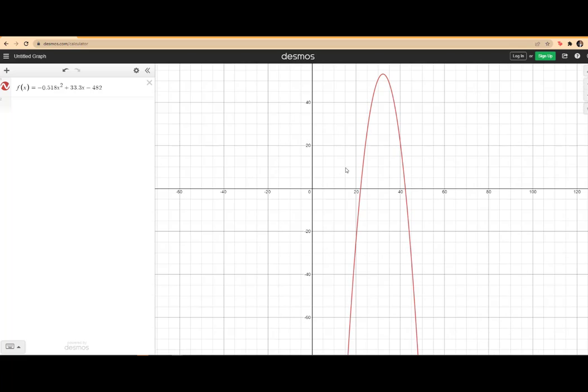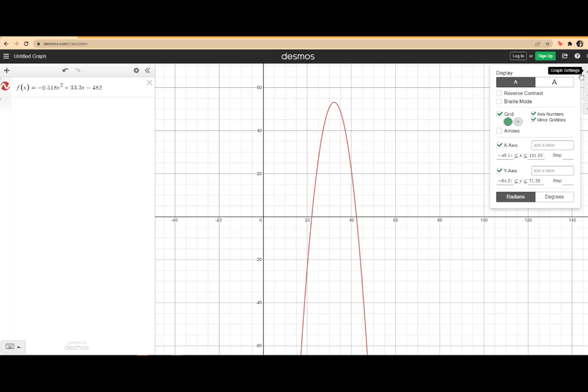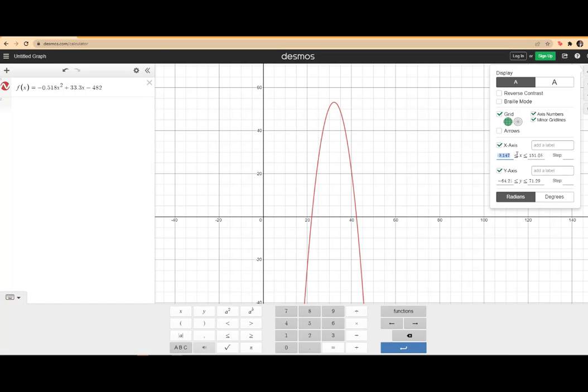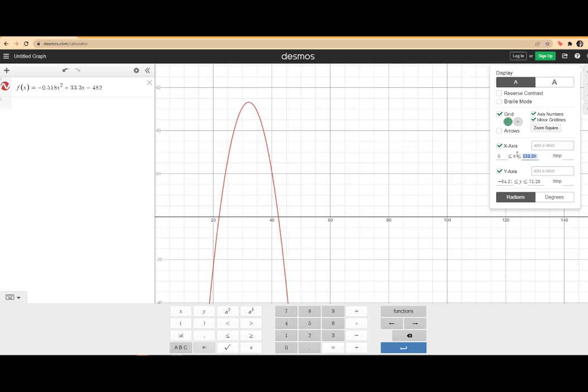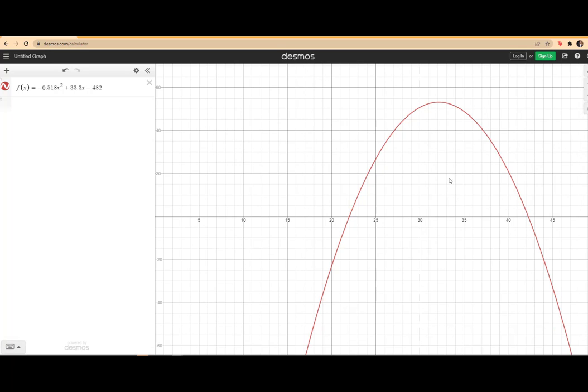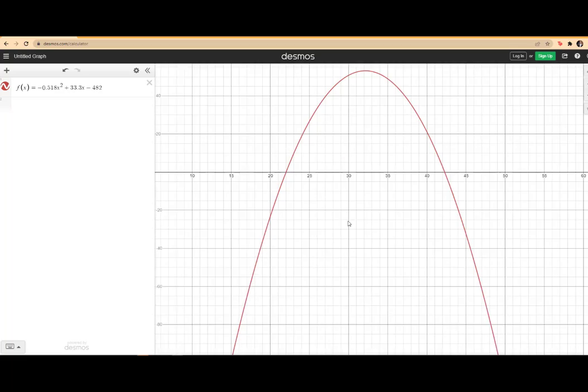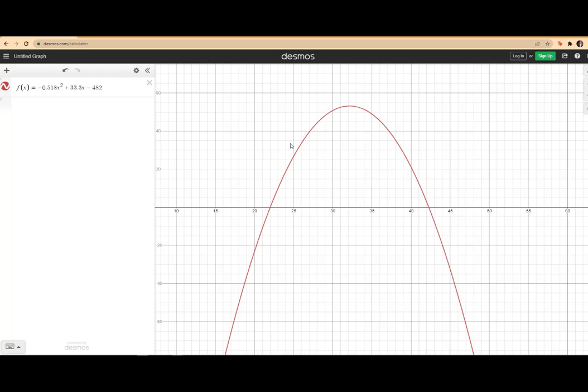You can either roll the mouse to move it around, or over here, this little wrench, the graph settings, you can actually change your X and Y axis. So I'm going to only look at positive values, and it looks like I could probably stop around 50. My Y-axis looks pretty good, but I can manipulate that as well. Notice how I can click and drag and move this around. I can scroll out, I can scroll in. So it makes it very nice to be able to see the graph, certainly a lot better.